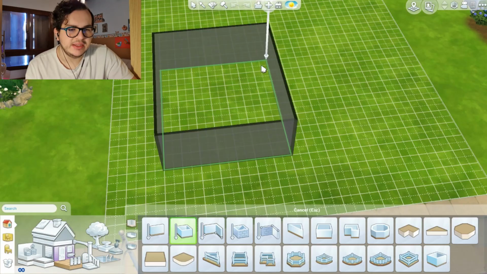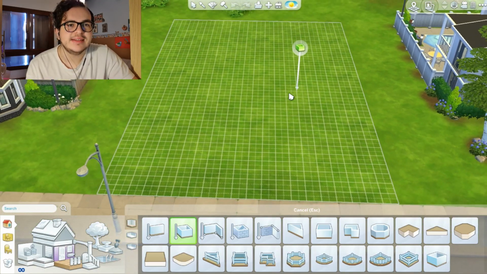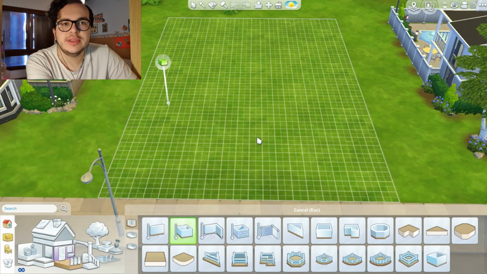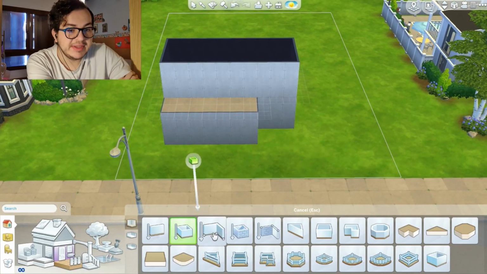So for the house, I don't want anything crazy. I don't want a big giant home. Just, I guess it would be kind of a small home. I don't intend to use the small home lot type, but we'll see. Yeah, I'm thinking of maybe something like this.